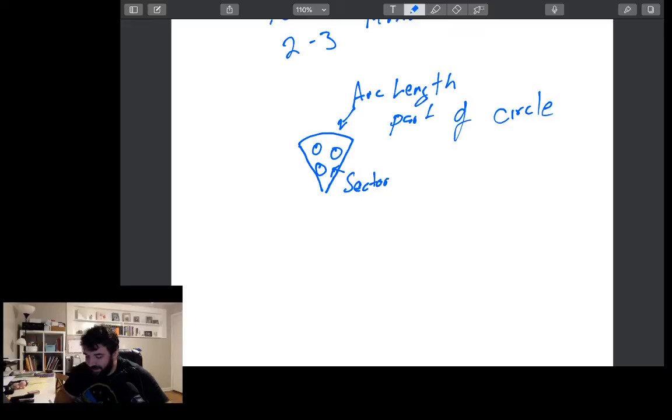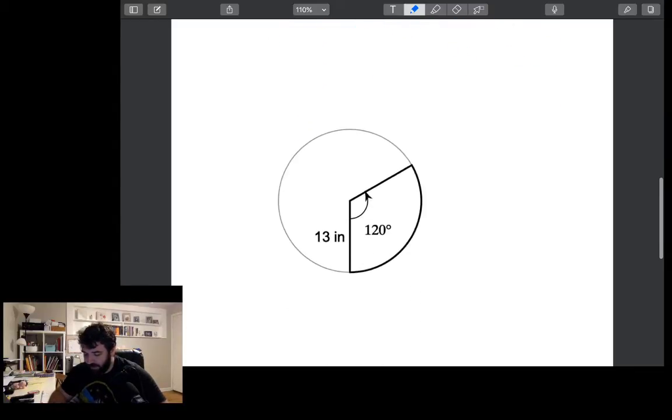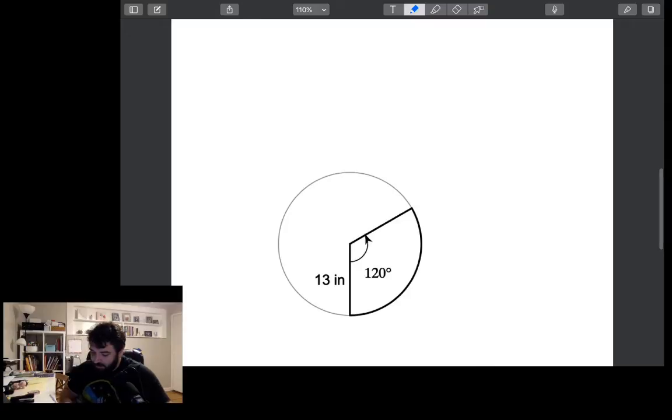Sector area talks about that inside part. So if you're talking about the pie, the amount that you cover in mulch, if you're doing landscaping, if you're talking about pizza, important things. But it's talking about the amount that goes inside. So two quick examples on this, and I'll send you packing today. So sector area, we're going to find the area of this sector labeled with 120 degrees. Remember, that is our arc measure. Also, our central angle measure. Those are always going to be equivalent to each other. That'll be important soon.